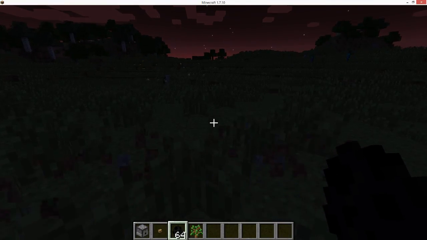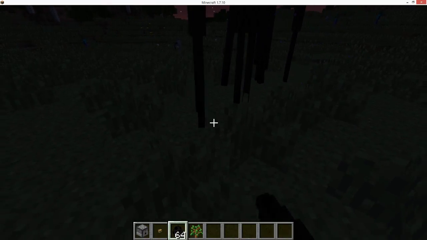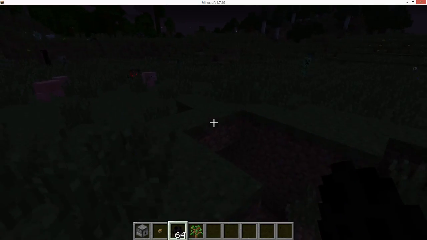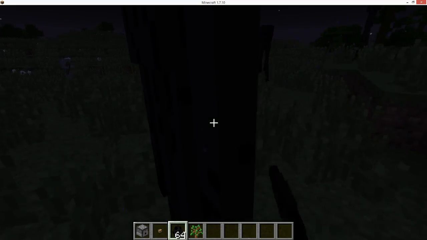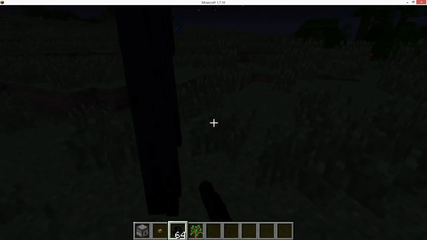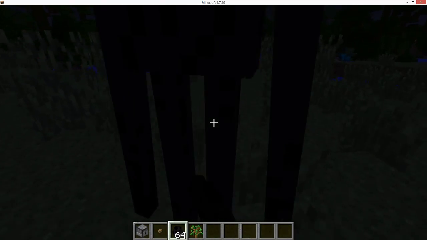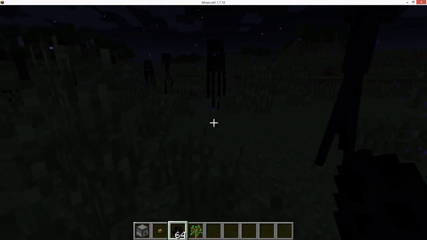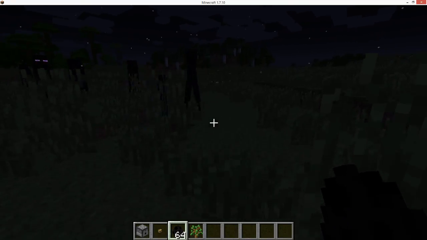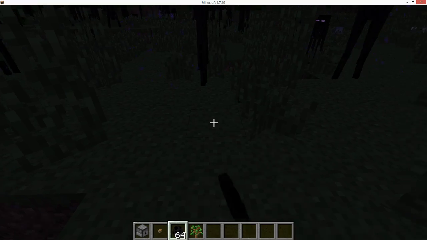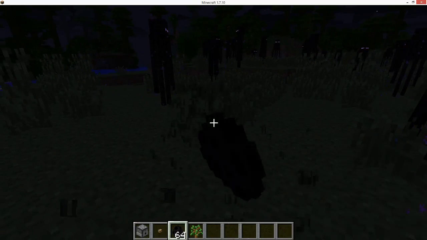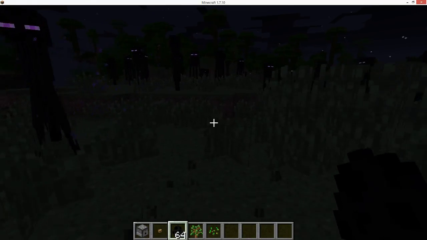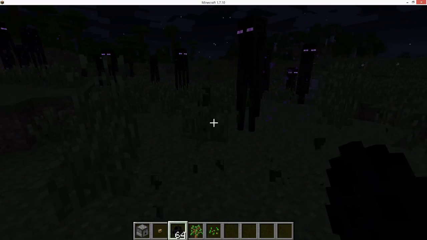Right now, a flat world would be perfect for you. Okay, so spawn a bunch of grass. It's all grass, so nothing else that they could pick up. So now we just gotta watch these guys and see if they try to pick up something. Get rid of some of this grass out of my face. Damn it, stop breaking the actual grass you want them to try to pick up.